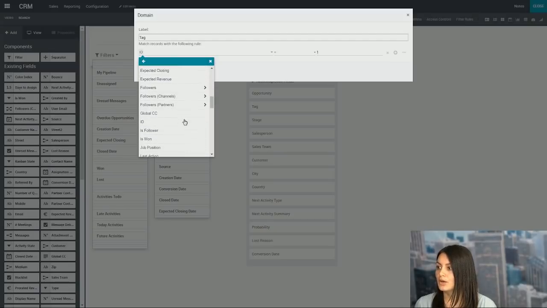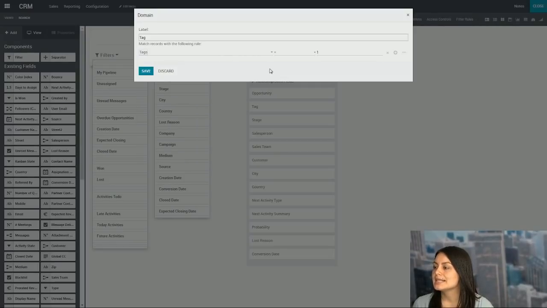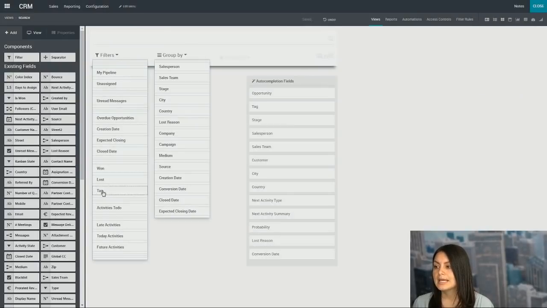Let's go ahead. I want to filter by tags. Let's jump down to tags. And I can narrow this down. I can do tags contains, you know, how we did earlier design, but I'm not going to do that. I just want to filter it by tags. So I'll go ahead and save this, right? And I put it under one and lost, but I want to separate it. I don't want it to be OR, I just want it to be by itself. This is one way how you can manage your filter menu.